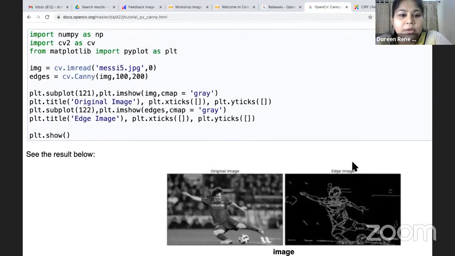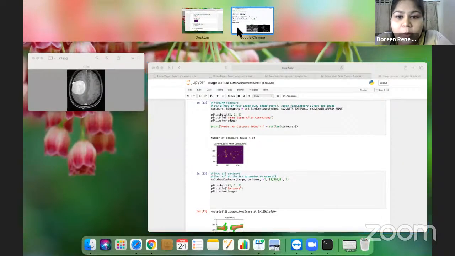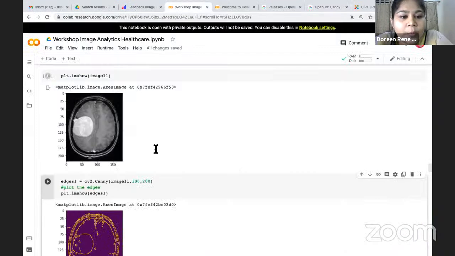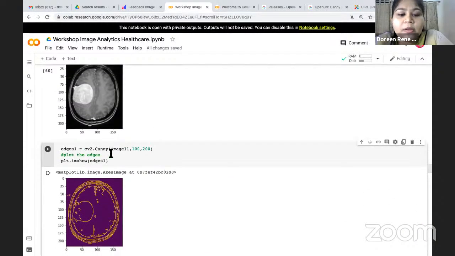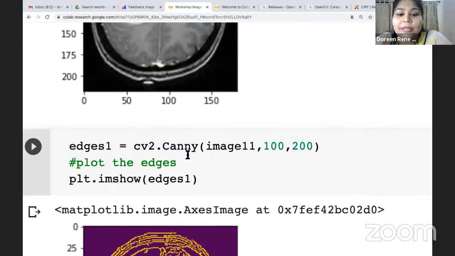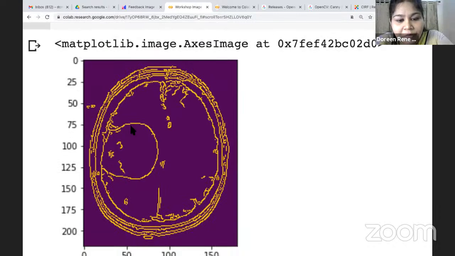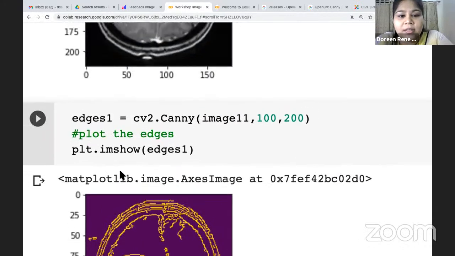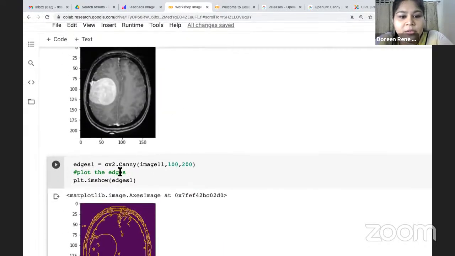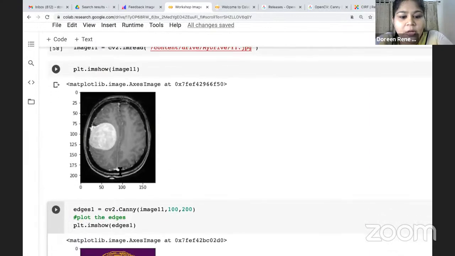Any image that you give. Now I've shared the Y1 image with you. Kindly load the Y1 image. It's very easy. We are just using one function here, cv2.Canny, but five operations are being done at the back: noise removal, thresholding, non-maximum suppression, everything is done. And then we find the edges, and from here you can find where the tumor has been infected. All right. So this is for brain tumor edge detection.